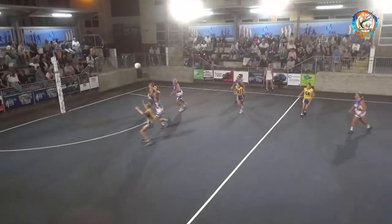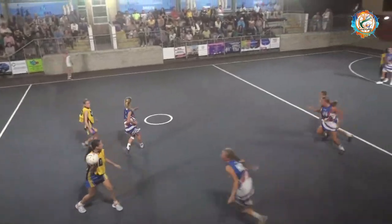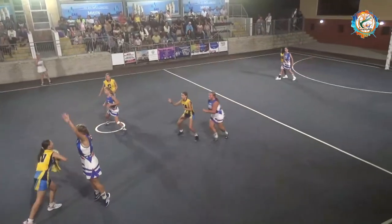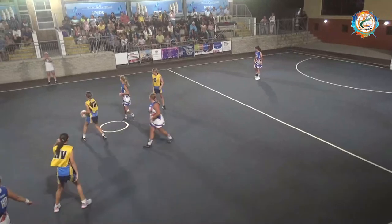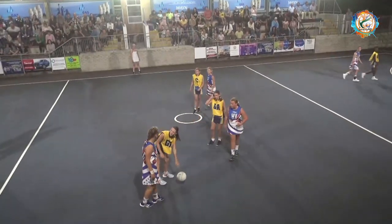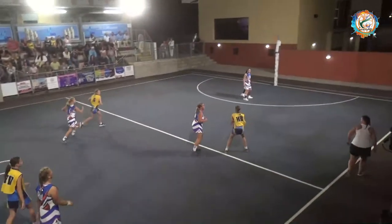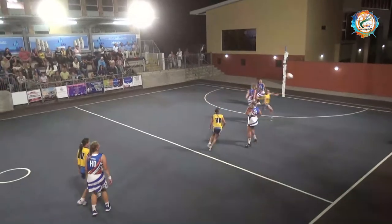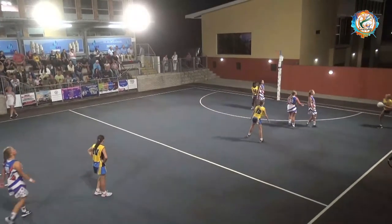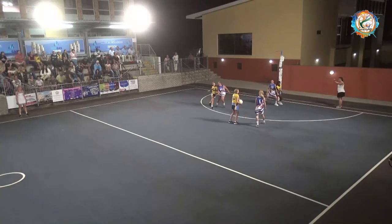That was a wild pass, but picked up by Charlotte. They're bringing the ball down. They just need to think carefully, pass carefully. Goal attack was open. They needed to have passed quicker, but they're coming back for a pass. That ball should have been passed a little bit quicker, but Charlotte have got the ball.